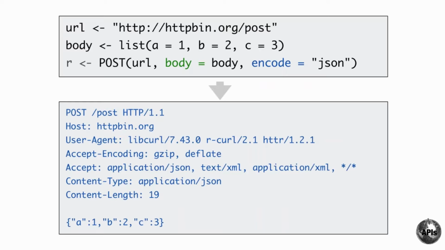This is the message that would be sent to the server. Now the verb is post. The remaining path for the URL is /post. We see our protocol there. Post itself has created a fairly informative header that we didn't have to worry about. And then the body, the very last line of this request, contains our very simple list, A equals 1, B equals 2, C equals 3, but it's been encoded as JSON, which is something that almost anything on the web will know what to do with. So let's look at what JSON is.